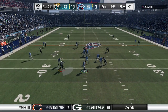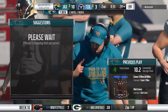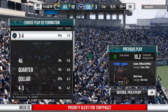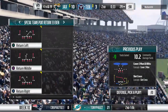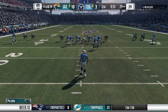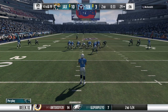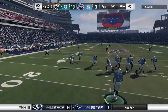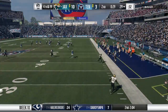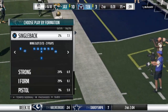To throw is Mariota. Jaguar pressure and a Jaguar sack. And now the Jags defense deciding to call a timeout. It's just their first, so they'll have 2 remaining here before we get to halftime. Here's Brad Nordman now as he's on to punt for Tennessee. Around the NFL, we've got a second quarter score. The Dolphins have added on, and they seem to be pulling away in that one. And we'll keep an eye on that one as our game goes along here.